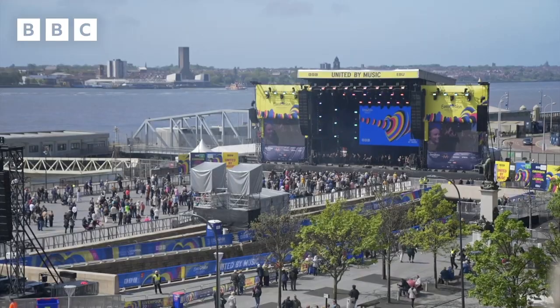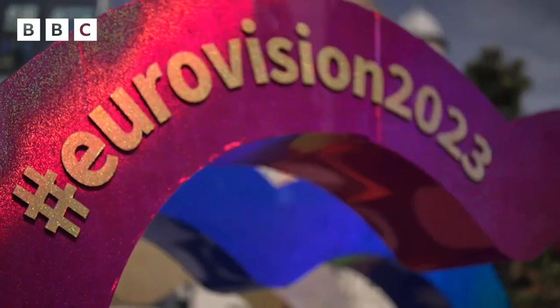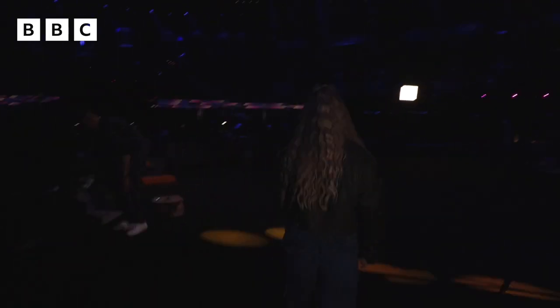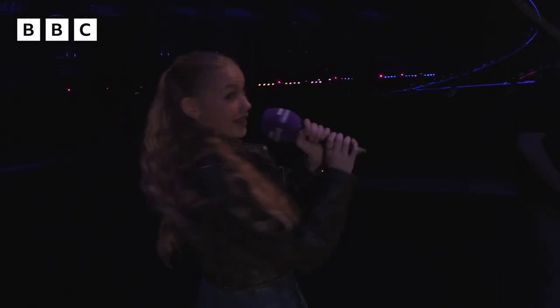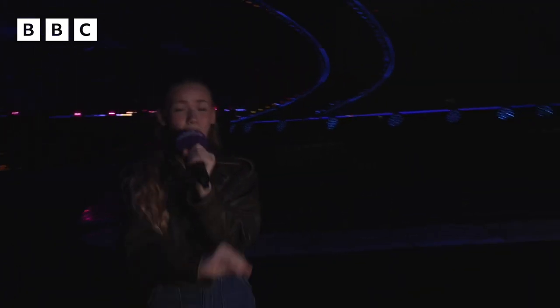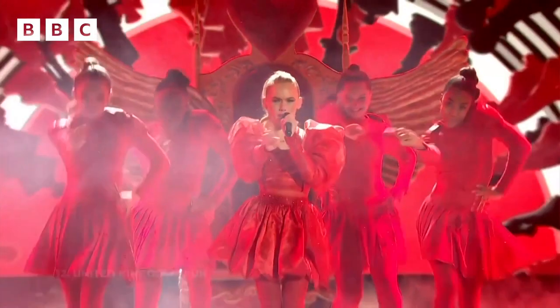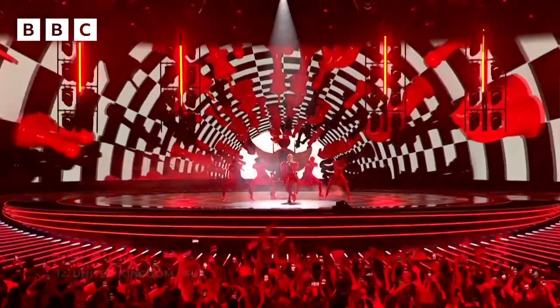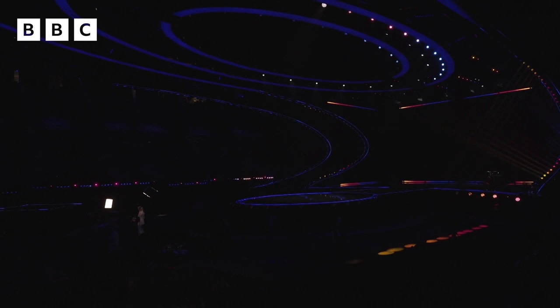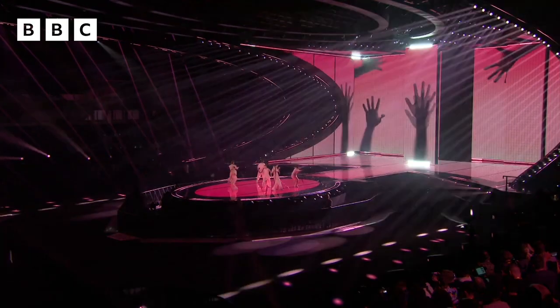Things got even more exciting as it got closer to the Eurovision weekend itself, but before the acts came to rehearse I got an exclusive tour of the arena. Here we can see up close the stage, which is very very cool. It is massive — in Junior Eurovision it was just a circle stage, but this one is apparently meant to be like a hug. It's like a circle with a walkway, a bit like a runway.